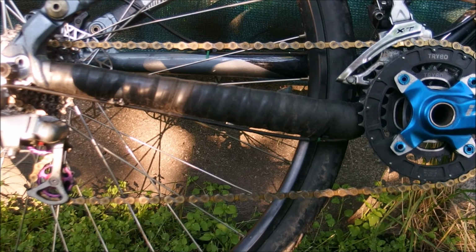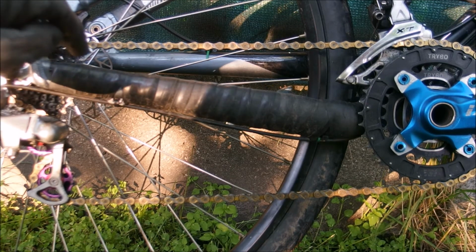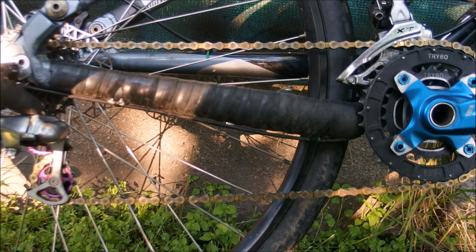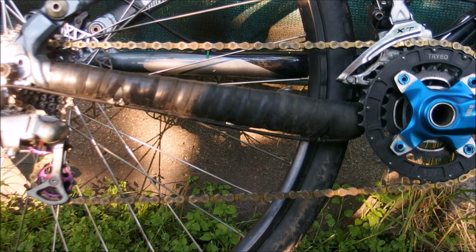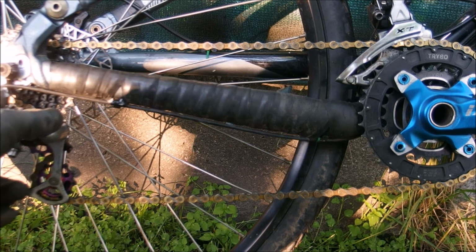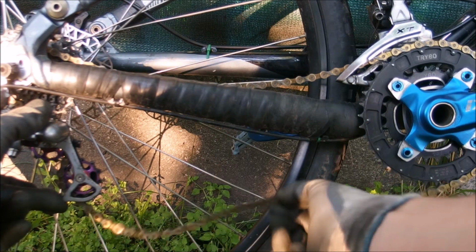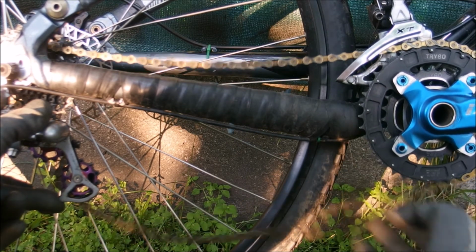This oscillation is going to be handled by the cage of the rear derailleur. However, since the spring in the pivot of the rear derailleur without the clutch isn't damped in any way, this oscillation will go on for a long while. Since you're riding a mountain bike, you are hitting stuff all the time. So, if you hit something when the cage is in this position, your chain, being completely slack, might drop to the outside, drop to the inside.